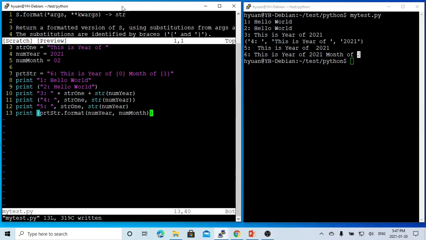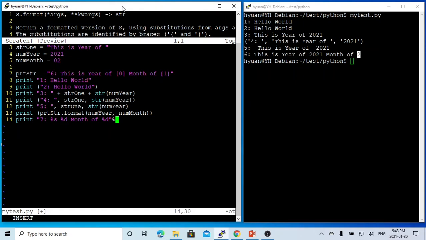There is also another way we can do it, number 7 way to print. %s and year of, and %d means the year, and month of %d, which is a number.